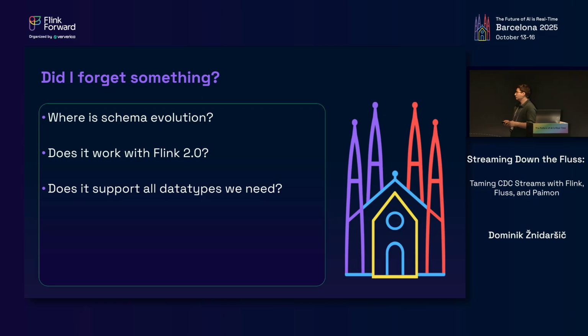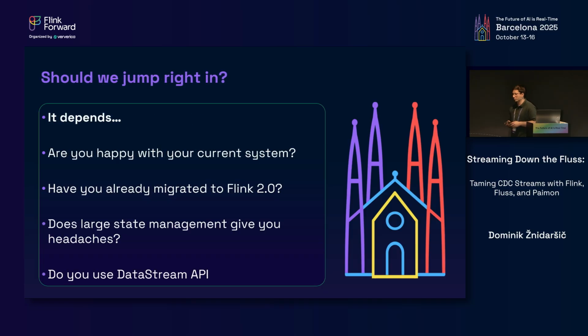And so far, no support for Flink 2.0. I'm really looking forward to that because we already started to move our cluster towards it. And still, because it's incubating, it will get there, don't worry. It doesn't support things like arrays, maps, etc., or some custom binary data. It will in the future, but let's not jump right into it, perhaps, if you're missing those things.